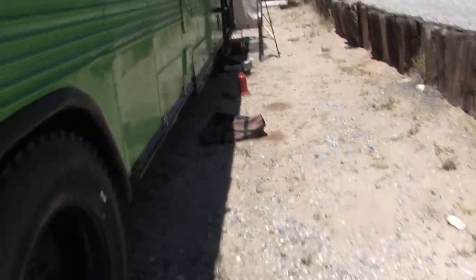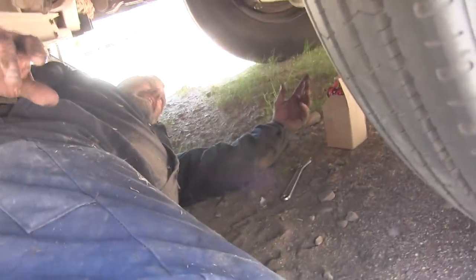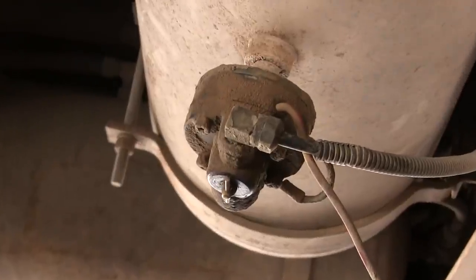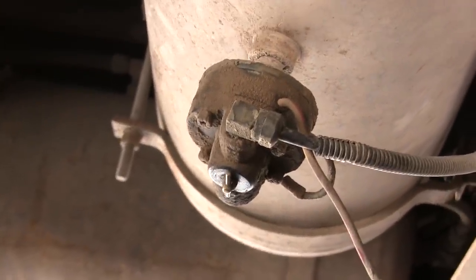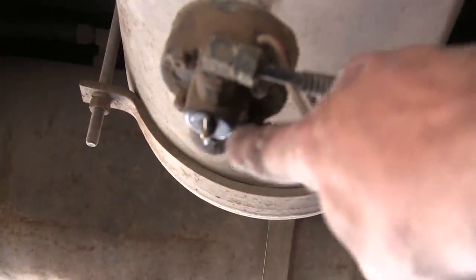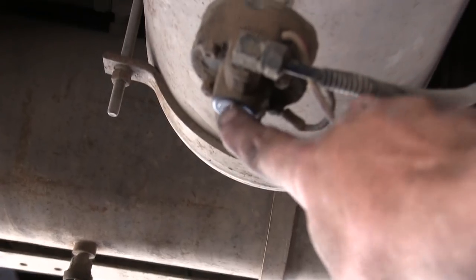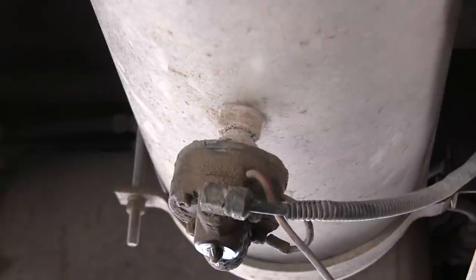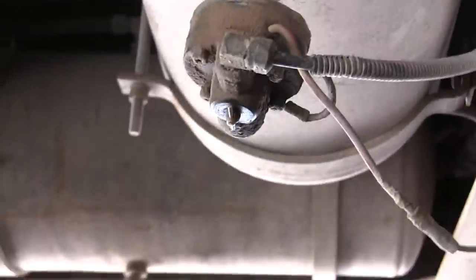Now he's on the other side of the bus. This guy gets around. Okay, what's going on under here now? This is the last thing. Are you sure? Let's see the camera. I'm not convinced. You see that thing right there? It's been leaking air. And to the point I had to actually tighten this little thing here all the way down, and it stopped air from coming out of it. But its sole purpose in life is to, they call this the wet tank.